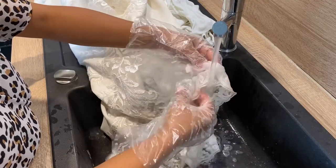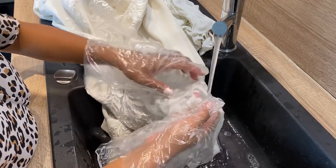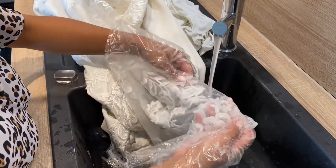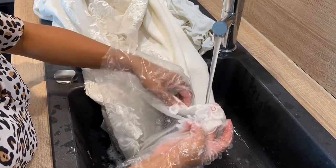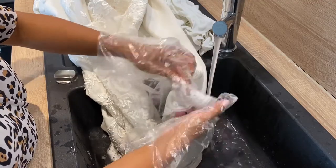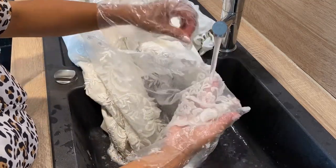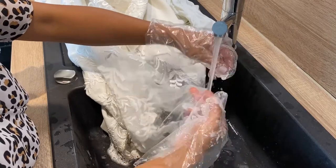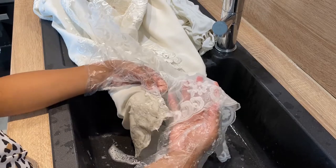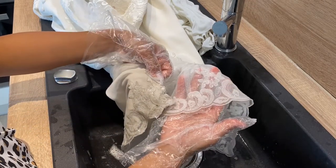Honestly, I was really surprised with the result when I rinsed it off. As you can see, it's so white, it looks like new. And it's so different before and after I wash it. Look, oh my god, I'm so proud of myself.